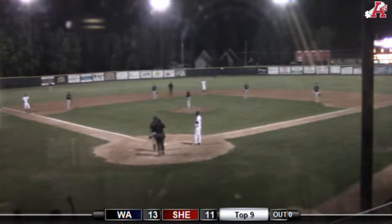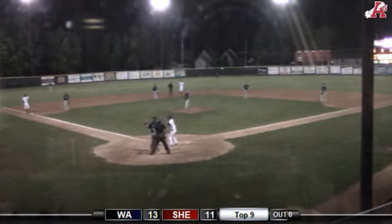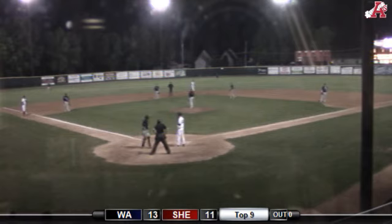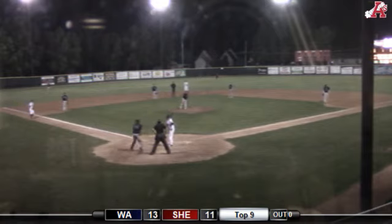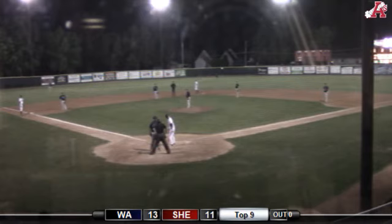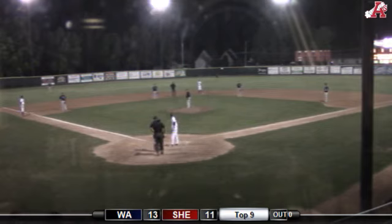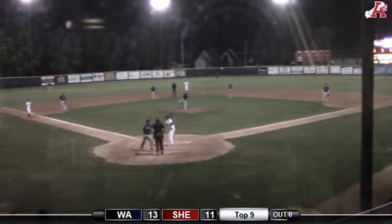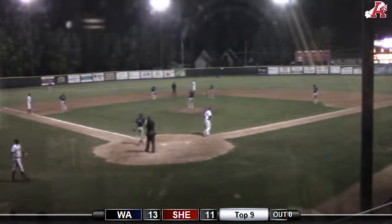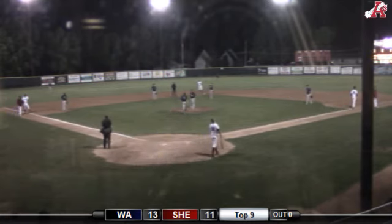There are no outs, and Blake Fleischman is at the plate. Runners aboard second and third, and it looks like they're going to give Blake Fleischman the intentional walk to load the bases and get forces at every point on the diamond. Ball four. Fleischman is aboard. Bases are loaded, and up will come Chad Langley.